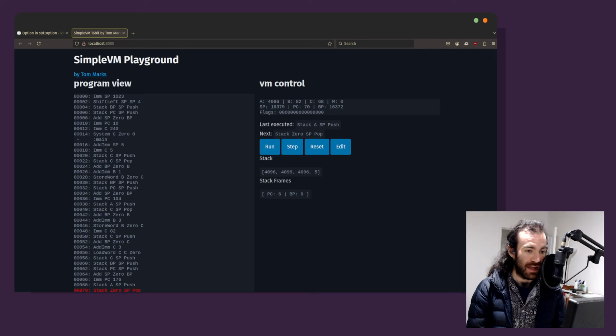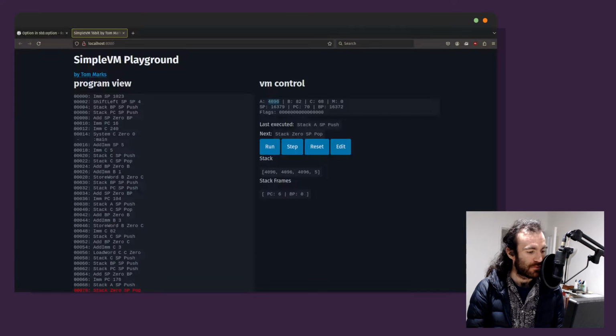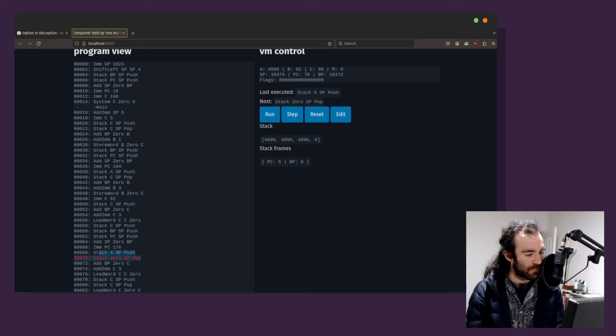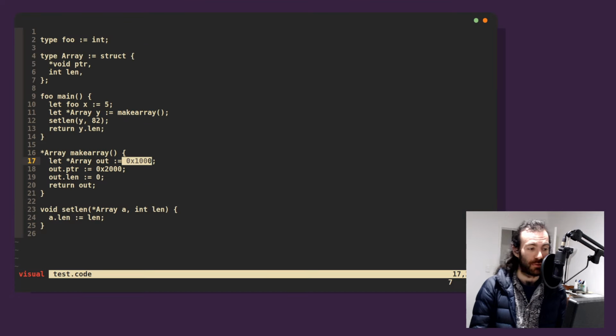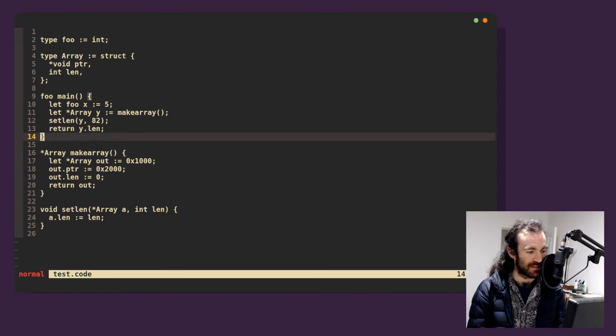We push A. So A... I don't know, A is nothing. A is just like whatever. What ends up in the A register? Okay, so I think part of what's going wrong here is maybe that we've returned a value, but we're pushing it to the stack, and actually this function didn't return a value.